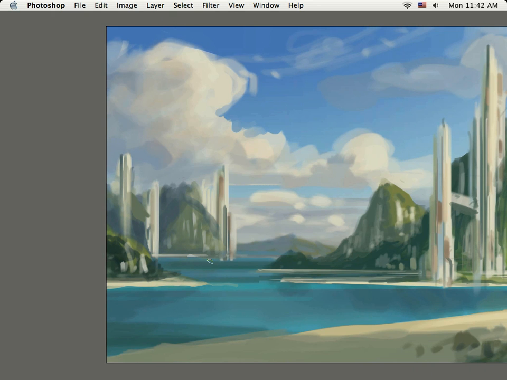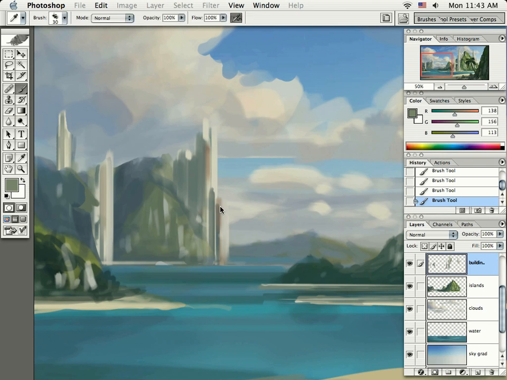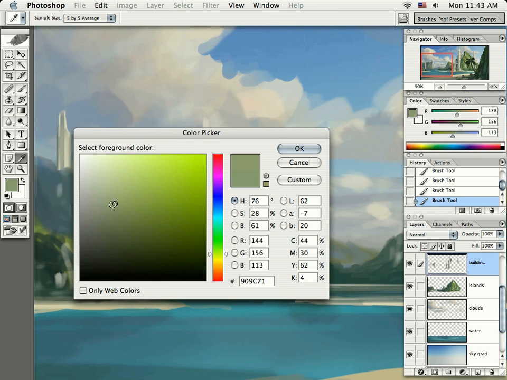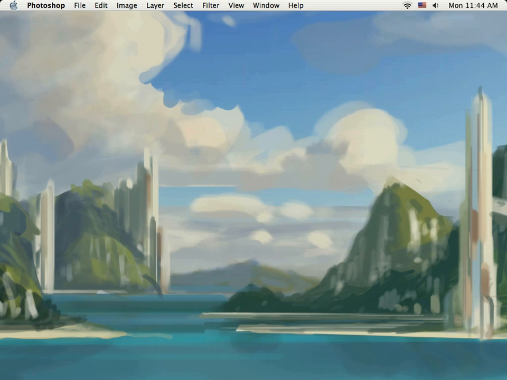Beefing up some of our shadows in those distant mountains, make them a bit more saturated, a bit more blue. Just try and picture in your head where the light is coming from and how it falls across these surfaces. Trying to figure out just how the buildings work, just as a large mass. I'm just adding a bit more saturation to those highlights. They were getting just a bit gray for the distance. And you notice I added a cast shadow from those buildings, which is really going to help them sit on the side of that hill.